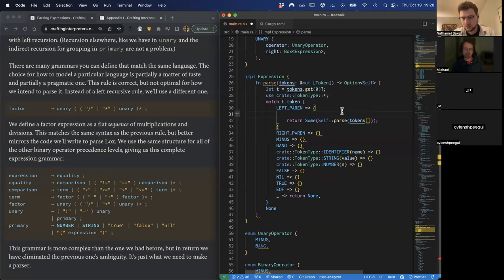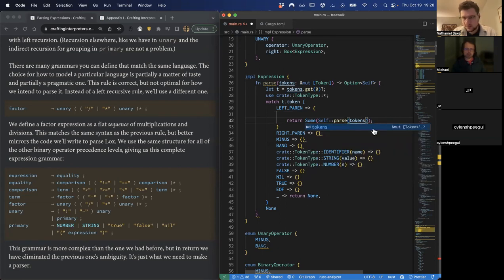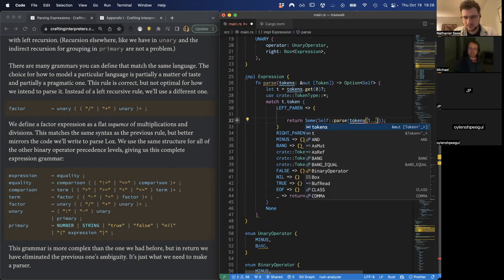So that would be one column, I guess. So question, is it tokens dot? Do we have to do anything with square brackets?